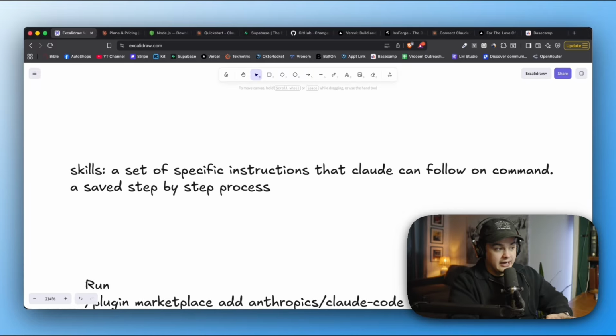So for example, I have skills to check security of my applications. Anytime I want to check if an application is secure, I say use the security skill. Anytime I want to optimize my application for mobile, I say use the mobile skill. And Claude can then go reference this markdown file, see everything it needs to do to make our application secure, to optimize it for mobile, etc. And it can basically run this whole process with one single prompt.